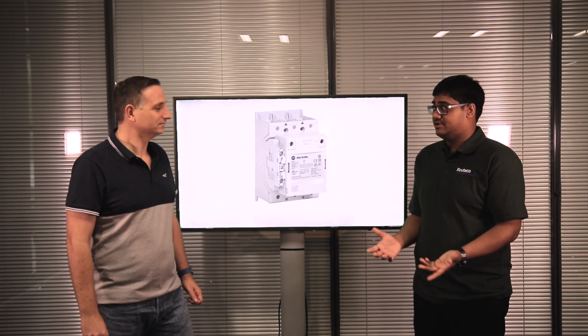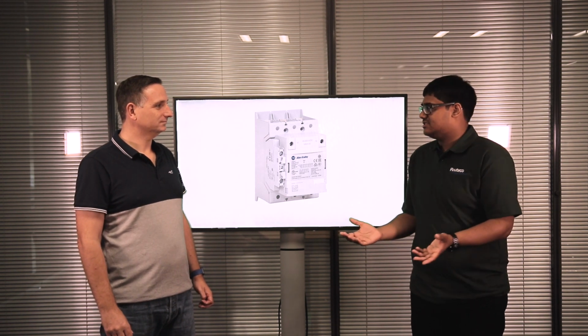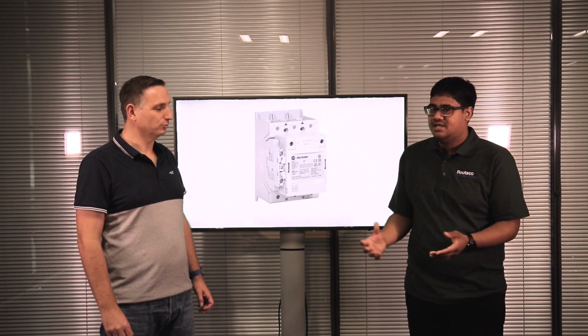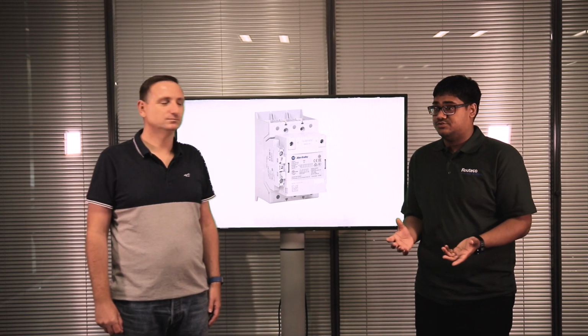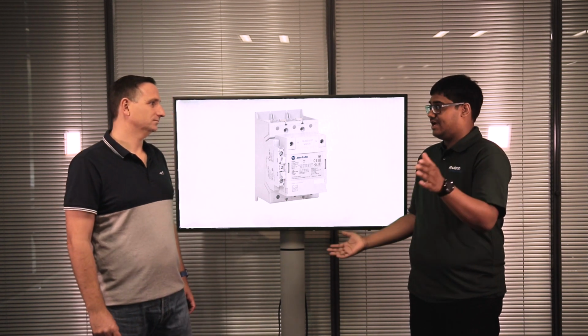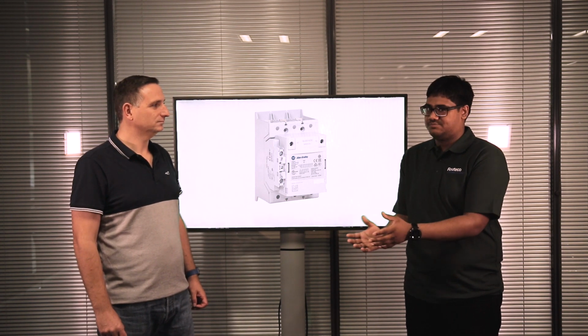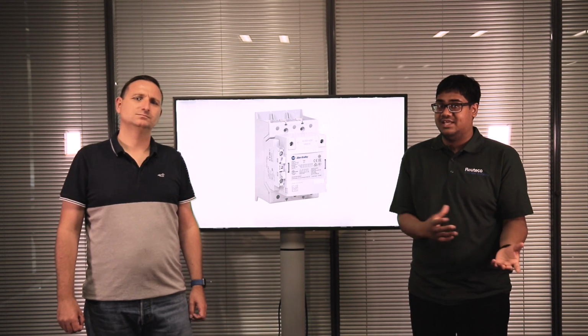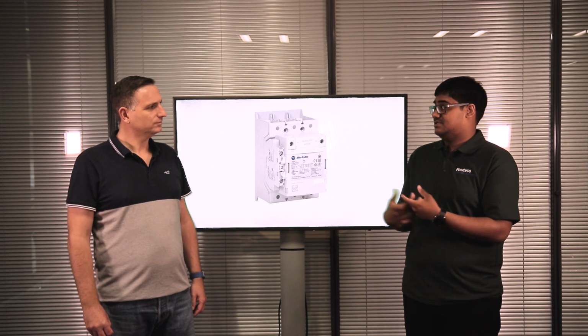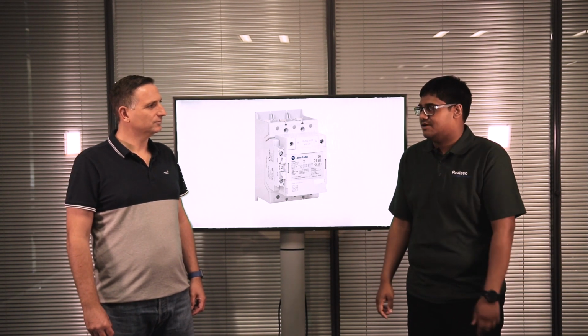So we've got a much smaller footprint with the 100Es compared to the 100D, so a lot more panel space. We have a consolidated coil voltage range, so no more loads of catalog numbers to choose from, and a lot less product in your stock room. We've got electronic low power coils that will link in quite well with your PLC, and heat savings and energy savings that come with that as well.